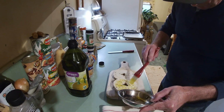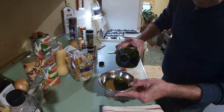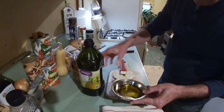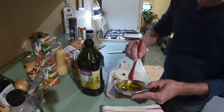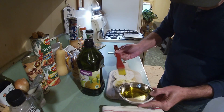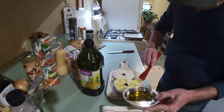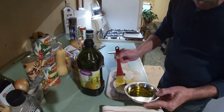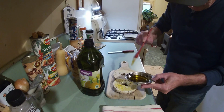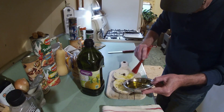You know, I can always pour a little bit more in there, which I'm going to have to. Didn't put enough in. I'm stingy with my olive oil. That stuff's pricey now. I'm just going to give it a nice good coat. And if you wonder, you could use butter, and I have when I've been out of olive oil.